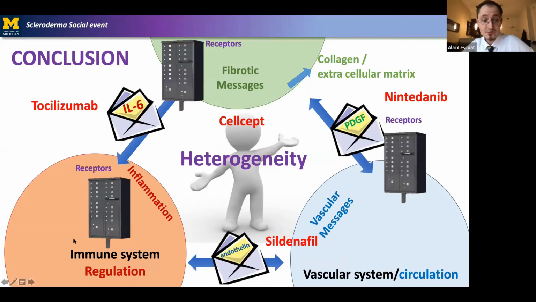Well, I'm not responsible for the biorepository, so I don't know exactly how they're going to do it, but technically they take, for example, a very small skin sample, or white blood cells from the blood, and they can store that at the U of M in a huge fridge. And then they can look at the different messages in the tissue and link that to the clinical manifestation that you have. For example, if you have lung involvement or vascular involvement, they can make the connection between the messages in your tissues and the clinical manifestation of your disease.